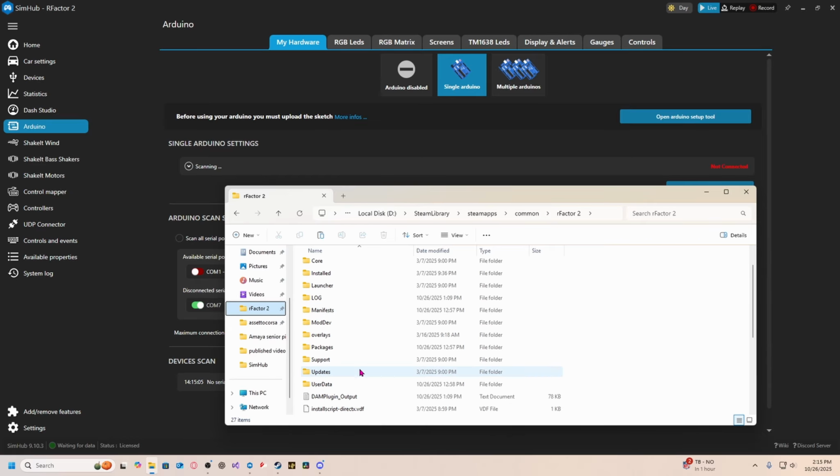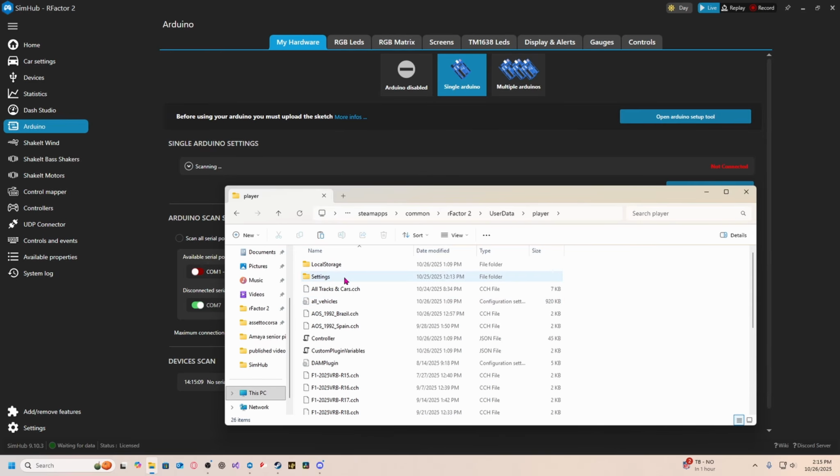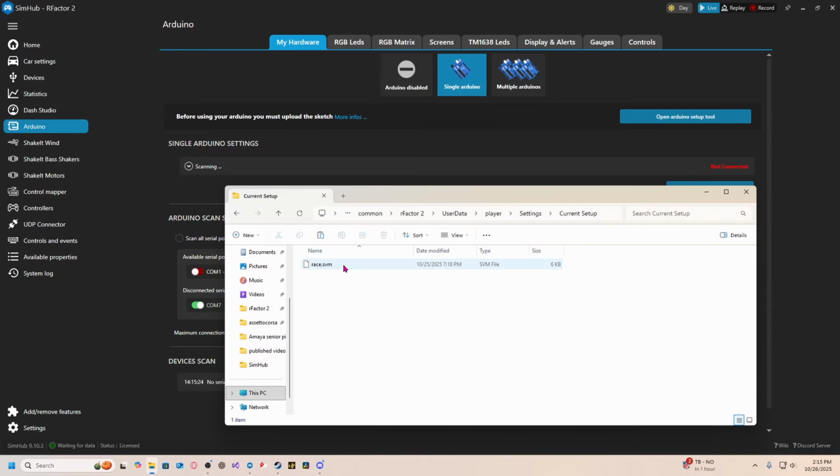One of those pieces is, if I want the switches for the mixture, the diff or the engine brake to actually work right, then I need to make sure that I'm saving my race setup and loading from this location here, because this is the text file that Simhub is going to open, read, and parse. rFactor 2 defaults to a folder for the racetrack that you're at, so rather than saving to that folder, I just save to this current setup folder, and that way every time I leave the pits, it does the parse and my buttons are set up the way they're supposed to be.